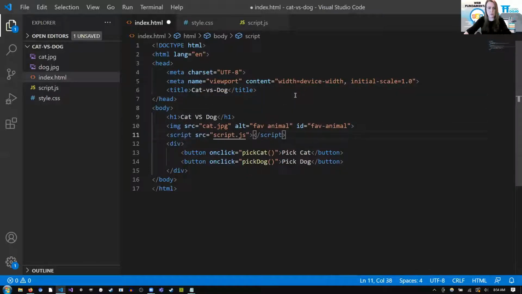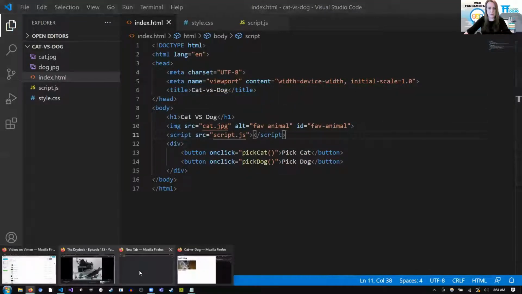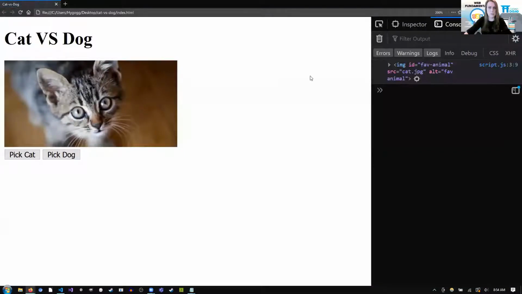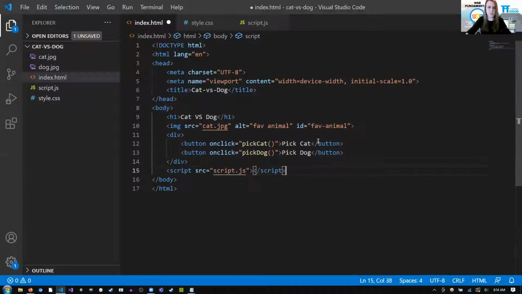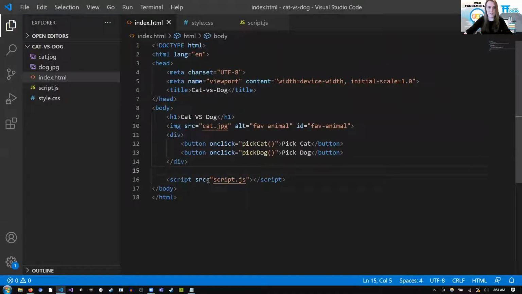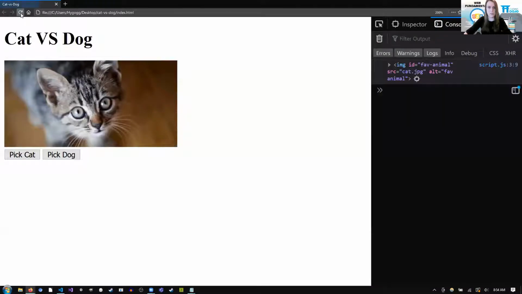And if I move my script below the image tag, then the image exists for us. It's kind of awful to put it mid HTML like this. They don't display in your HTML, so it's fine for them to be here. But I'm just going to put it at the bottom of the page. It'll be safe there. And anything new I add in, I just make sure I leave it above this script tag, and I think we'll be fine. Okay, so we have that. Yeah, that was still going to work.